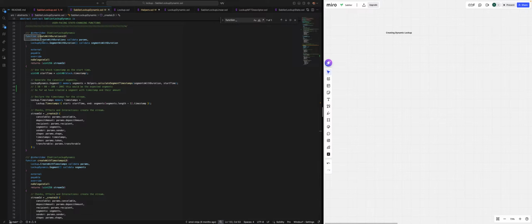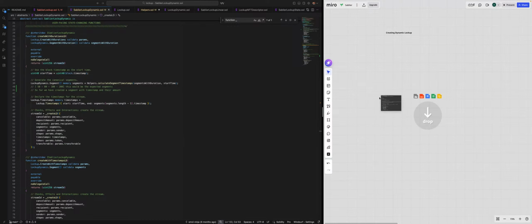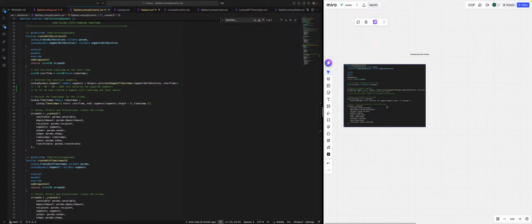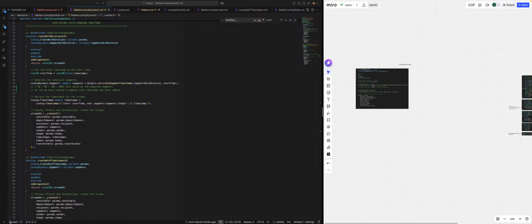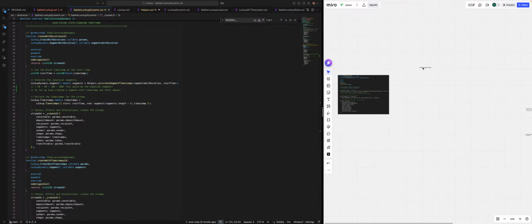So let's just copy this function and paste it here. So the first step is, let me move it here. Yep.